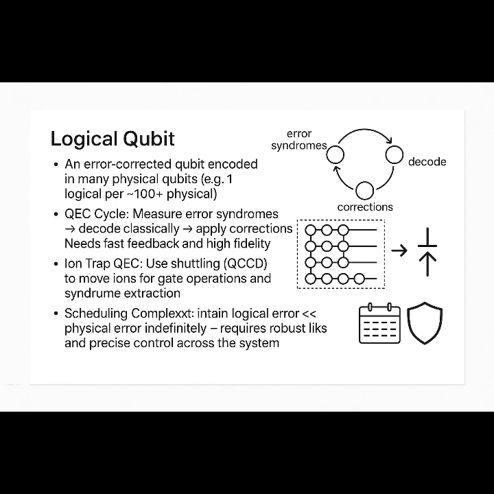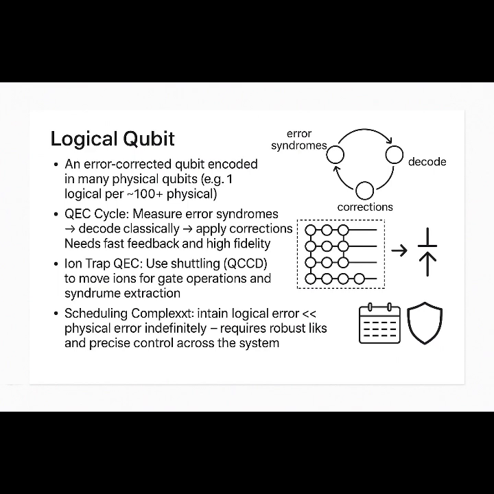The measurement outcomes, classical bits, are fed into a classical decoder algorithm which computes where errors likely occurred, and then based on that, decides on recovery operations, which could be doing nothing if no error, or applying a corrective quantum gate like an X or Z on a specific qubit. This entire loop must happen faster than the errors accumulate too much. In many proposals, the decoding can be done in parallel with subsequent QEC rounds, pipelined, as long as the decoder latency is within certain bounds.